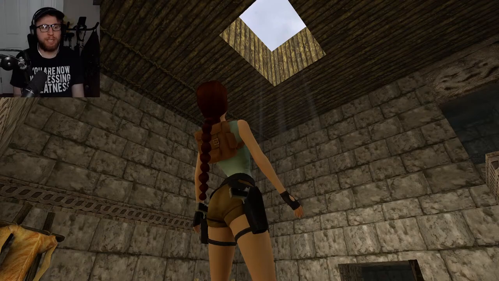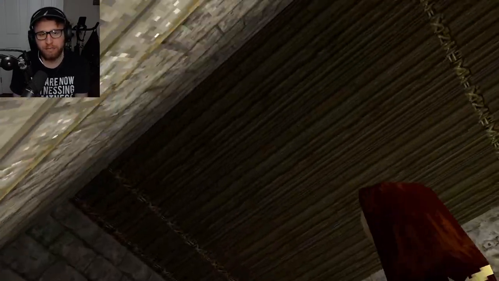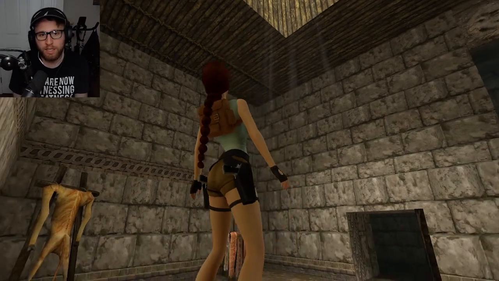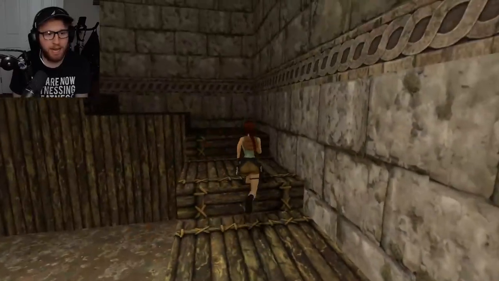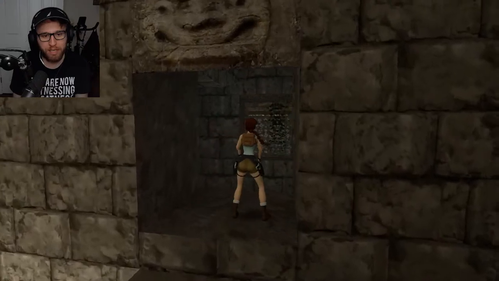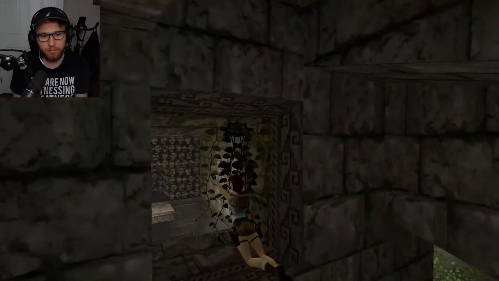Also, this is something really cool, right? In Tomb Raider, you tend to be underground, but the remastered version allows you to see more of the outside parts of the level, whereas usually you would feel like you were underground. Some people prefer the idea of being underground, while some say, hey, I like that we can see outside.